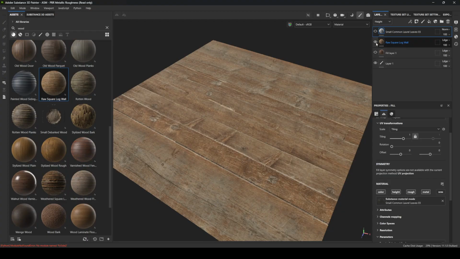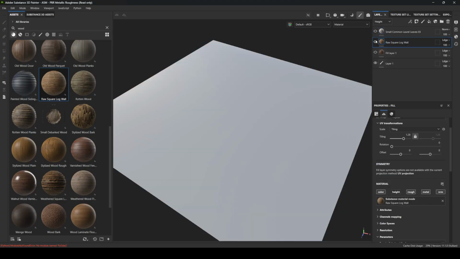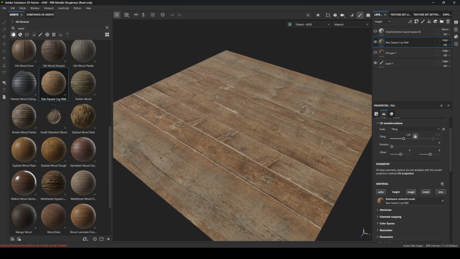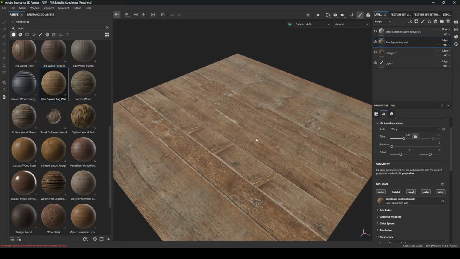So here's just like kind of like a simulation. So let's say this is the same object I was using inside of Maya for the ground. And I was going to add the leaves on top. So this is using what's called an atlas. You don't have to use an atlas. You can use images you find online. You can make your own texture maps. This is one that I had in my Adobe library.